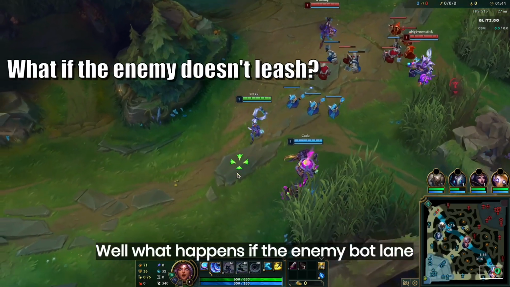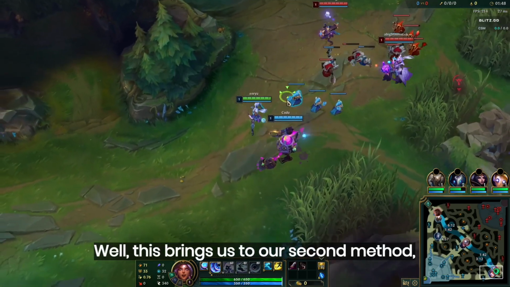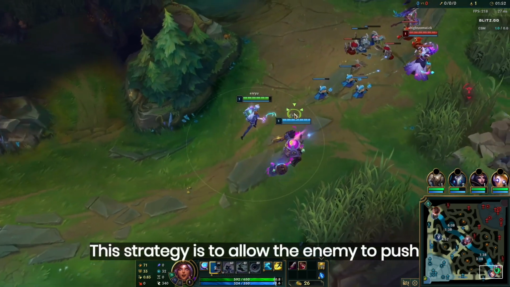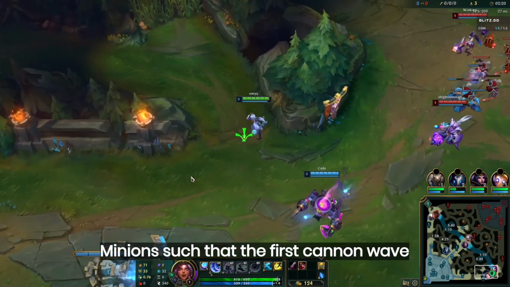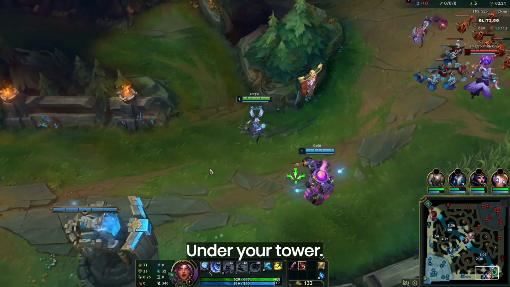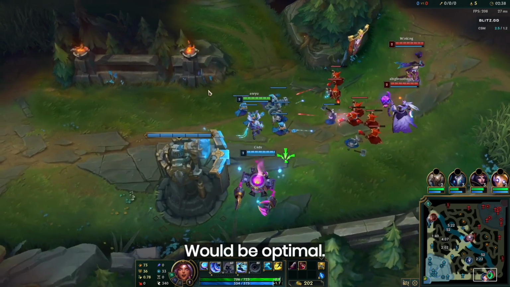Well, what happens if the enemy bot lane doesn't leash? Well, this brings us to our second method, the Gathering Storm method. This strategy is to allow the enemy to push the first 2 waves, but trim just enough minions such that the first cannon wave will be either just out of tower range or under your tower. However, having it just out of your tower range would be optimal.